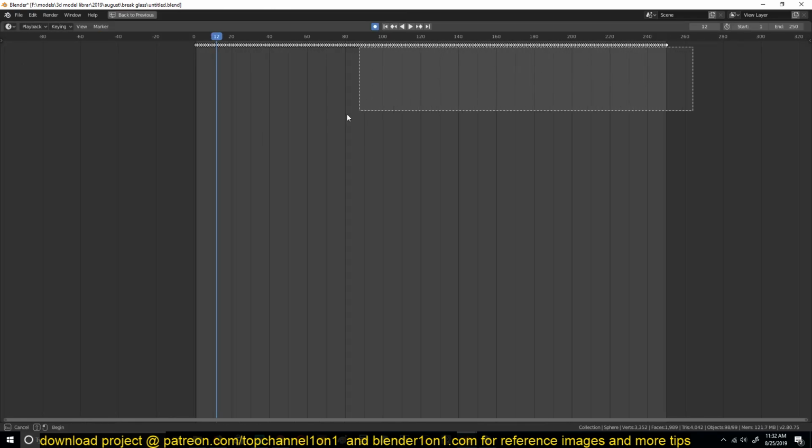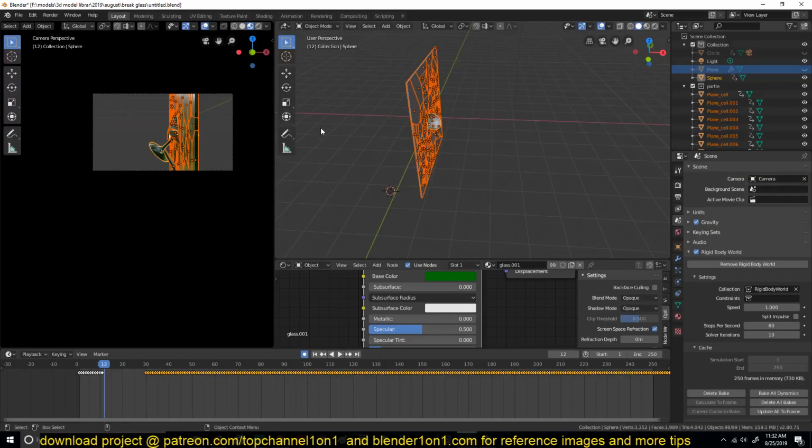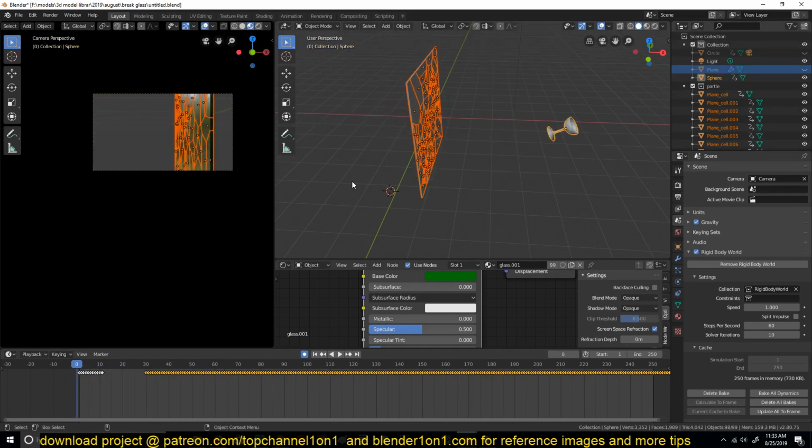So I just have to select all these keyframes here and push them, give them a distance. You can see it kind of pauses mid-air and then the animation continues.